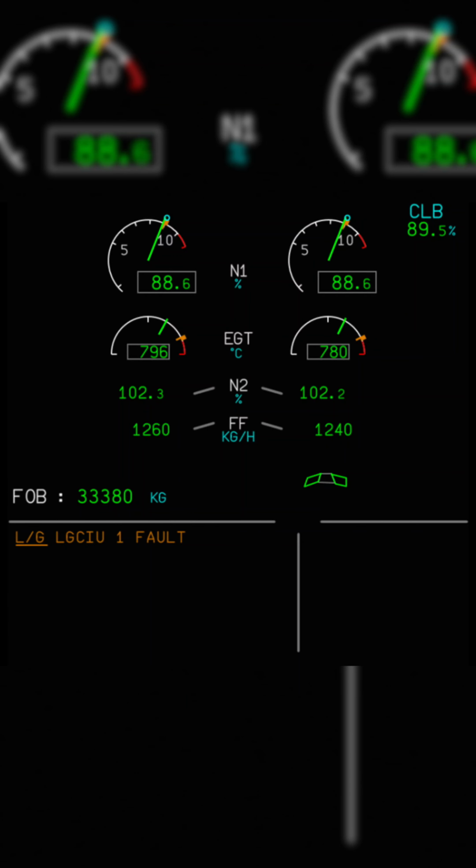Now based on a few experiences, for example, you are getting a landing gear LGCIU 1 fault on arrival of the aircraft. What is the scenario behind that? There are a lot of reasons, because the LGCIU has a lot of interlinks and interference with other systems. But I'll just give something related to the proximity sensor only. Once you follow the TSM, you do a reset, then you do the BITE test. Sometimes the BITE test will not pass. It will pop out no response or go to return. So what is happening behind that? If the test is not passed and you cannot identify which system the fault is with, maybe there is some issue with another system also.